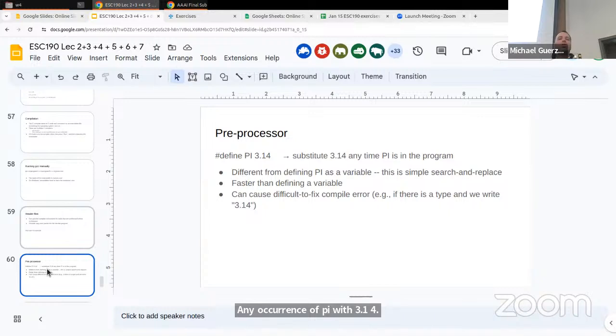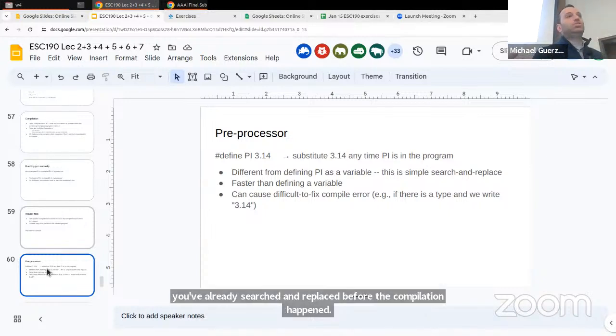So this is not quite the same as defining pi as a variable. It's faster than defining a variable, because you're not spending any extra time defining the variable when the program is running, since you've already searched and replaced before the compilation happened.